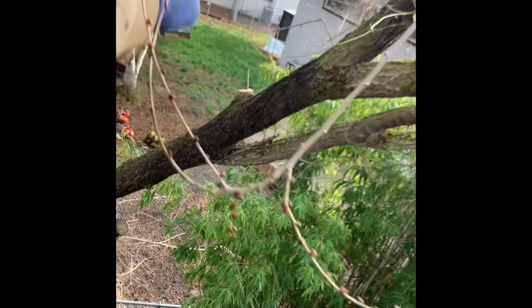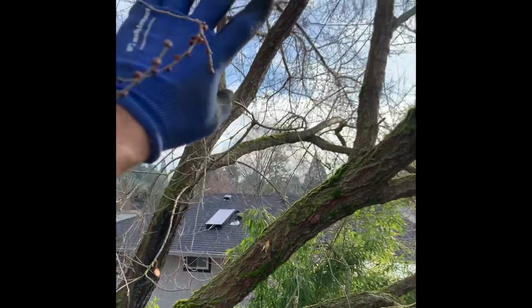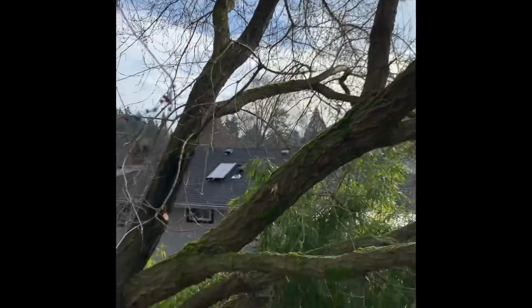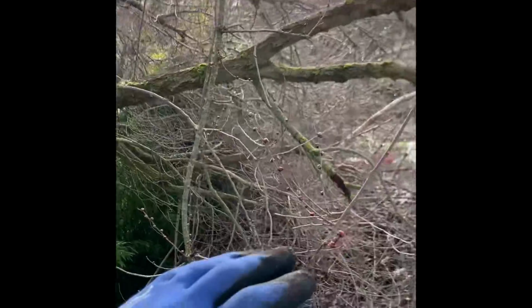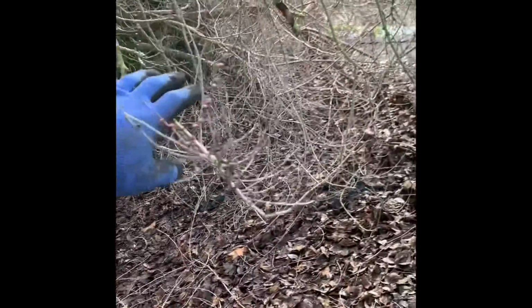Right here, there was a big branch. I've removed the weight there. I'm gonna rope all this out into the other yard, and then I'm gonna work all this back until I get back to the trunk. The last thing I'll take is whatever's close to touching, because whatever's touching the roof is supporting it if it's too heavy.